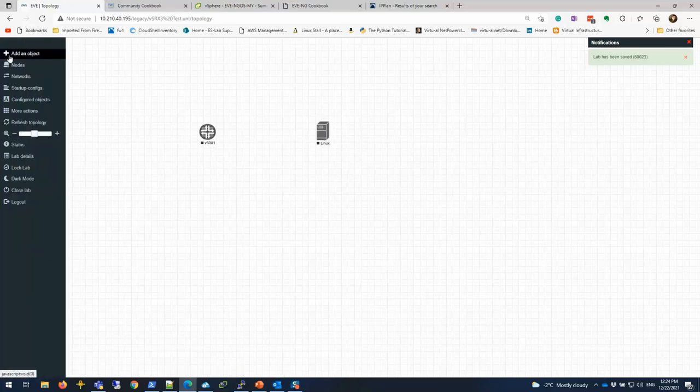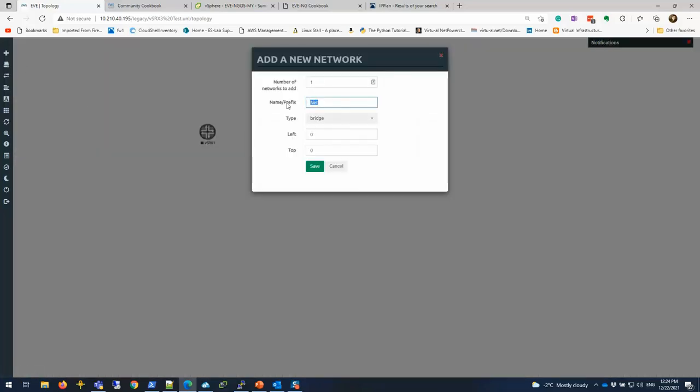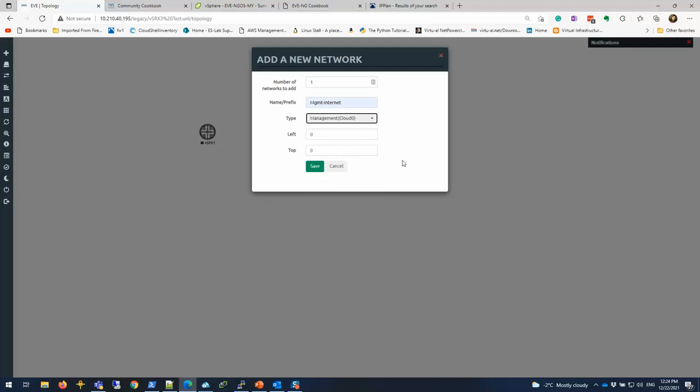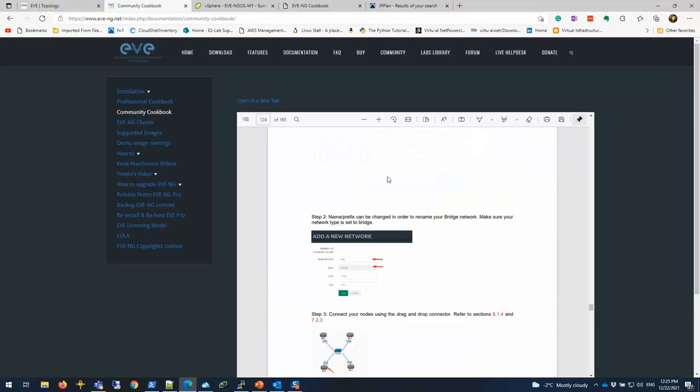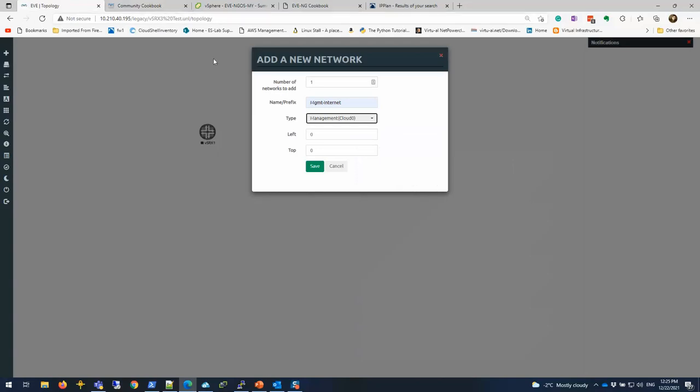Now I will add a network object. Call it management. Call it Cloud0, the default management Cloud0, that basically maps to the eth0 of my AVNG VM, right? And if it's in a VMware environment, you want to make sure the port group assigned to it has promiscuous mode turned on. That's explained in the AVNG community cookbook you can find on the website. It's a community cookbook, and you can learn more about the networking pieces. Pretty comprehensive, so you can check that, but I'm going to choose the management.